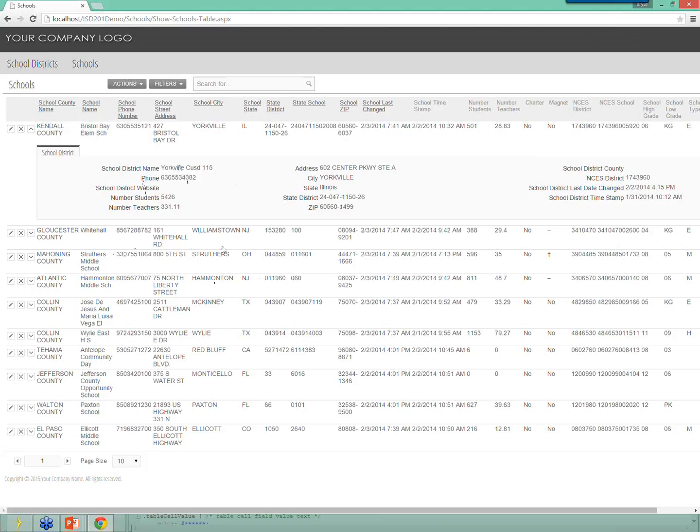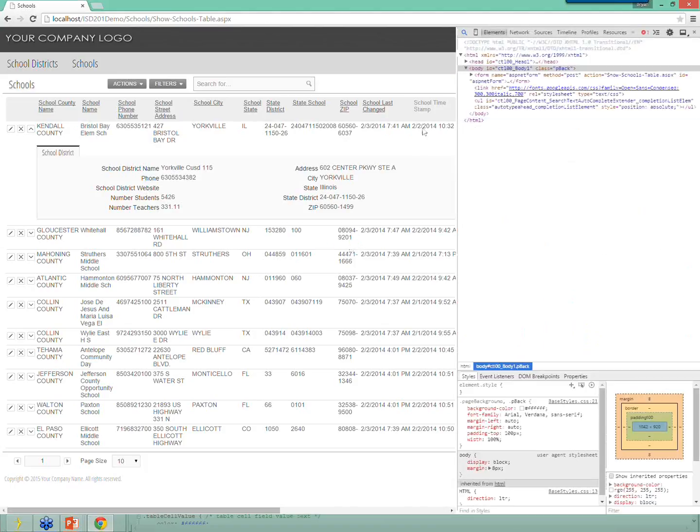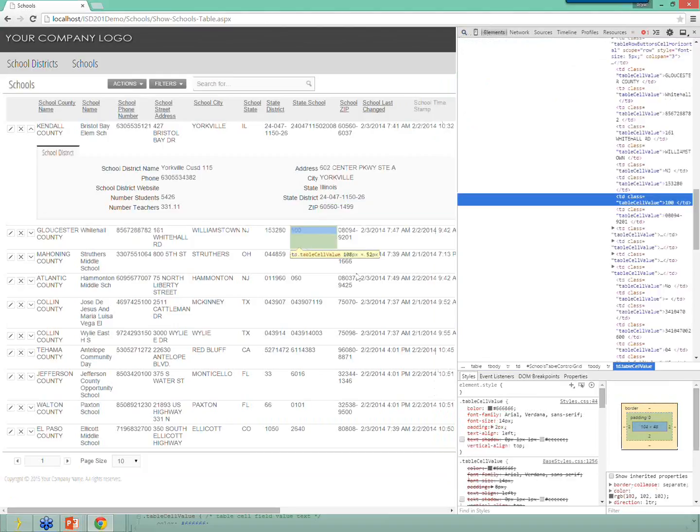I used the developer mode, found my CSS for that particular element that I wanted to modify, and now if I click and select my cell and go to my table cell value, you should see in the designer mode at the bottom right where I'm looking, it says padding 2.